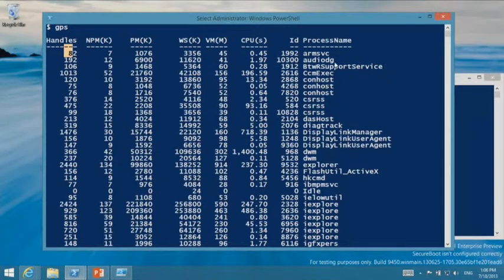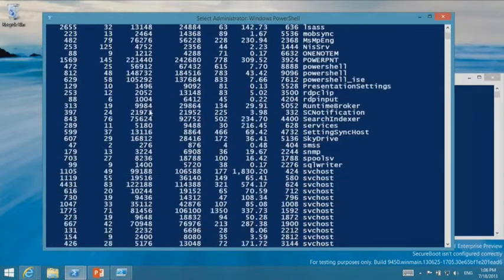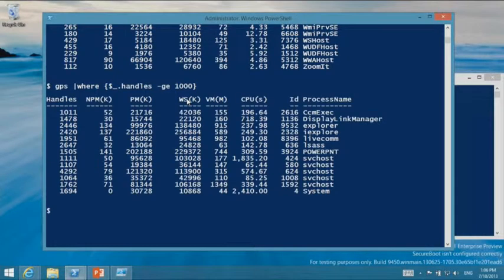So we take this object, which is the row, assign it to $_, and evaluate: are the handles greater than 1,000? The answer is false, so that object doesn't get passed on. If it's true, we pass on the object as it is. And you see all the things are greater than 1,000.